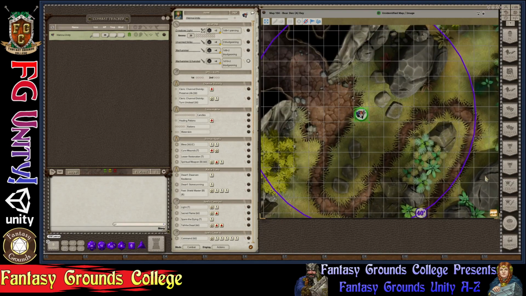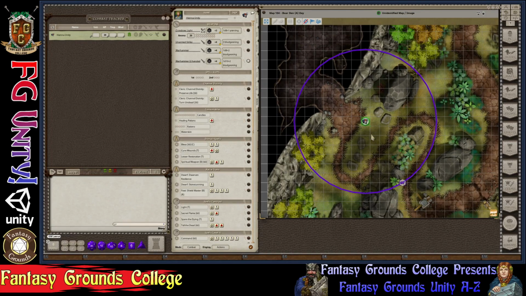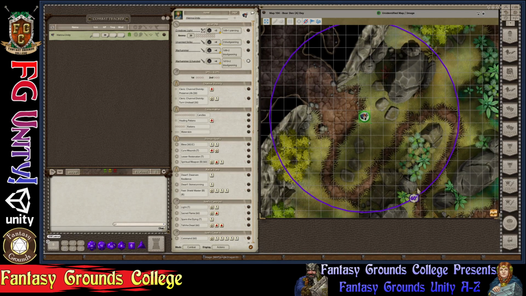So that is something that people don't think about when they're playing. It's kind of hard. You can't really control that, but if she sees some goblins up here in the top right corner, she might hear them, but she certainly wouldn't be able to see them if it was dark out. So these are just things that you have to consider when you're in the middle of play. And I think some of the tools that are coming up in the future will make that more clear. But for now, get a rough idea of where you should be able to see.